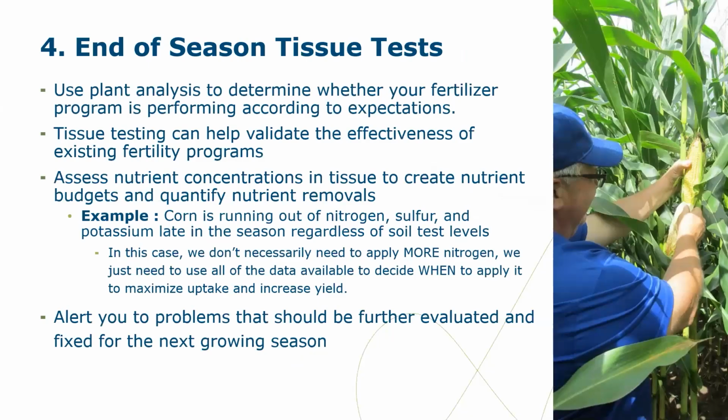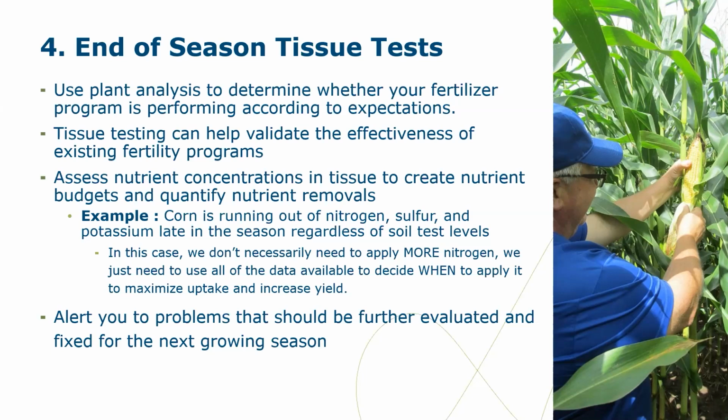Another common tissue testing program is number 4, the end of season plant tissue testing program. This one will serve as a report card for you of your current fertilizer program. It is also an easy one to implement on the farm because you will collect your samples well before harvest and all of your spraying applications should already be done. Adding fertilizer is no guarantee that your plants will benefit from it. So you can use this plant analysis to determine whether the fertilizer program is performing according to your expectations and that the crop has the desired fertilizer all the way through to the end of the year.